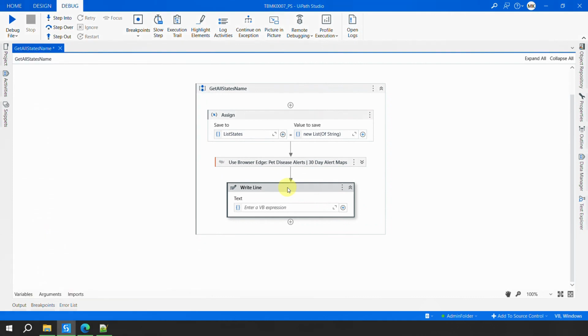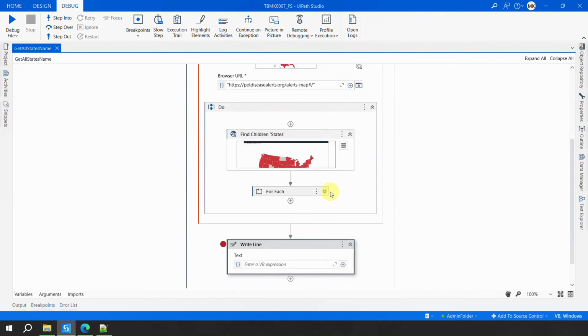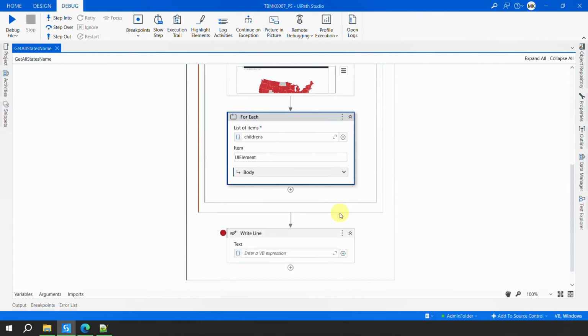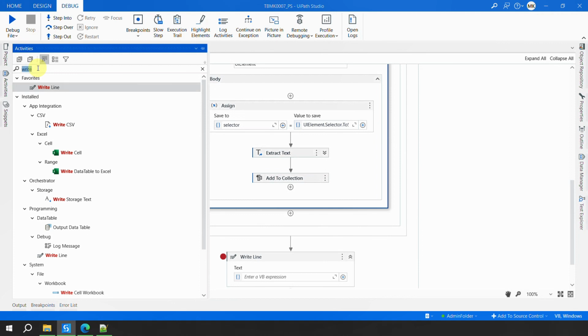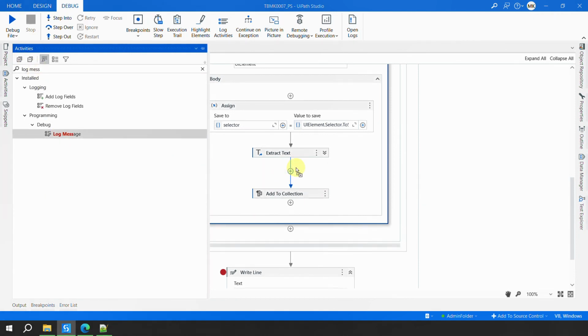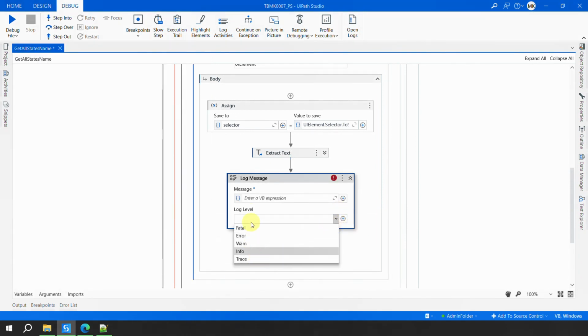So let me go here and I would use a Write Line activity, right? And let me put a breakpoint here, right? Also a good practice, whenever we are running this automation, this is working in loops, right? I want to make sure that it is working properly, and we should know, right? So I need to put the logs. I'll use an activity called Log Message, drag and drop it here, and I'll say that this is an Info level log, and I'll just mention what is getting added to the list, right?